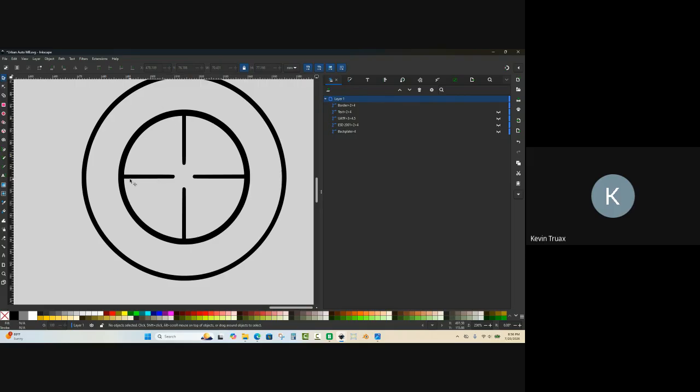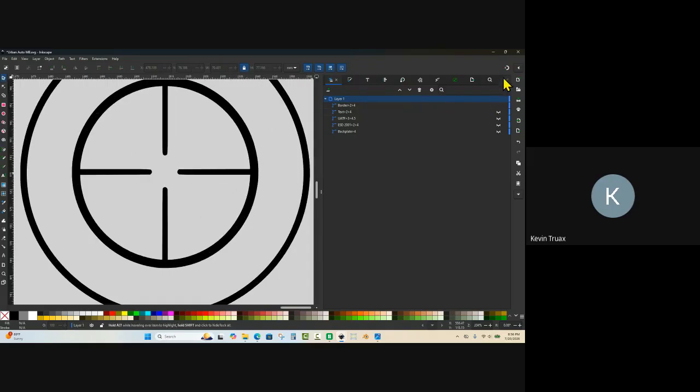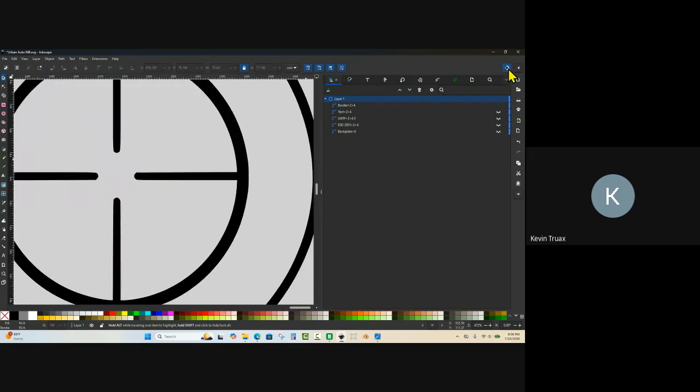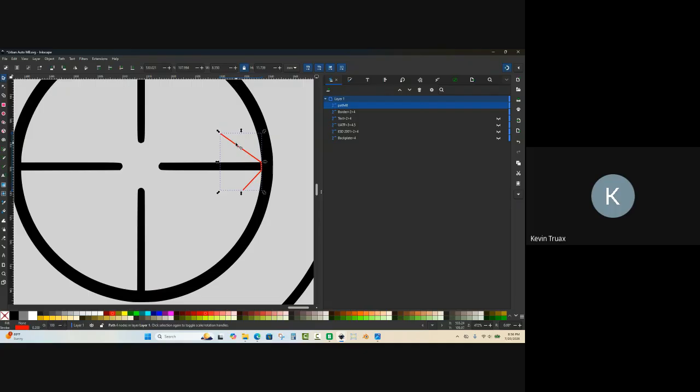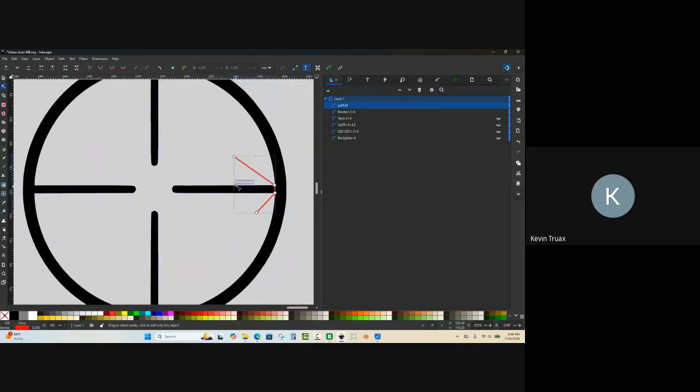And what I want to do is separate these little pieces from this outer border. I feel like the easiest way to do that is to turn on my snapping, and we're going to hit the B key, which is my pen tool, and just click, click, click and click and right click. And let's get rid of the fill, but shift click, and we want to see that. See, so you see what I did there? I just drew this line here, okay? So pretty straightforward. Now I have this selected.